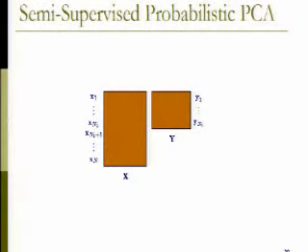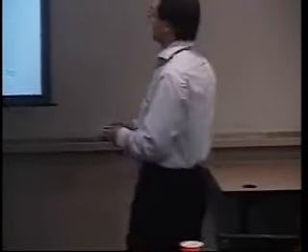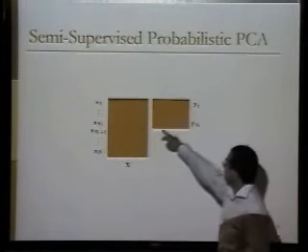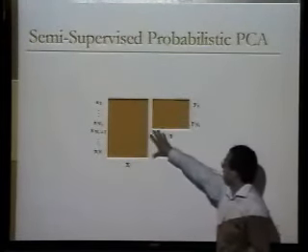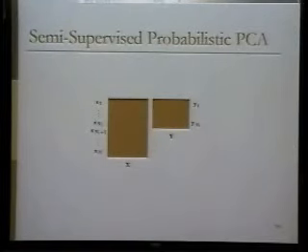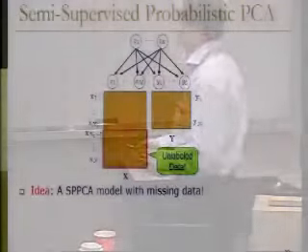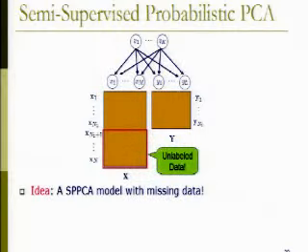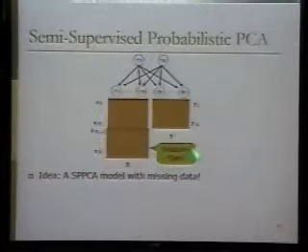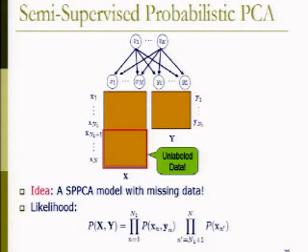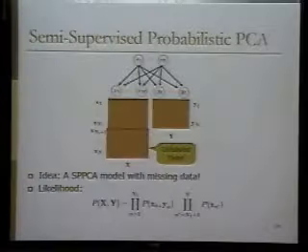The semi-supervised case is a little bit trivial in this case. We only observe the capital N1 number of inputs and outputs, and for the rest of the data, we don't really know the output. So how do we learn a projection model? You try to use all the inputs and some outputs. I think this is trivial because it's just like a missing data problem in terms of the PPCA model. We just don't know this part of the data. That's fine, that's just missing data. So this is the basic idea of what we call semi-supervised PPCA.